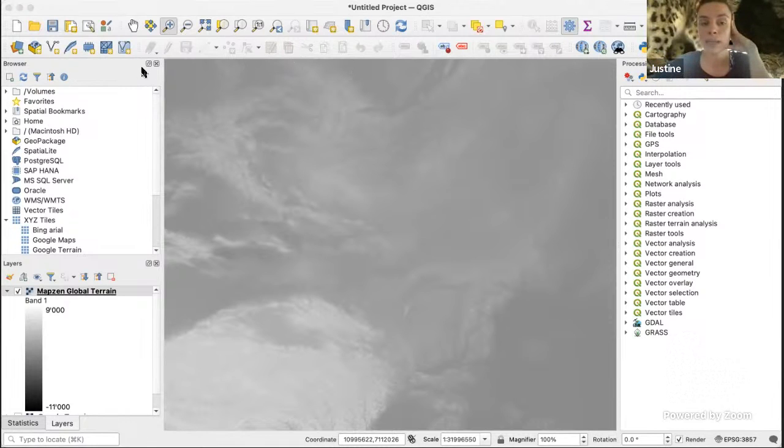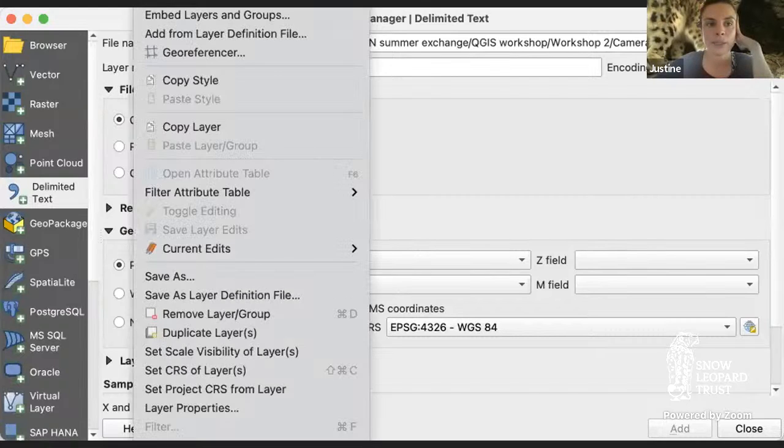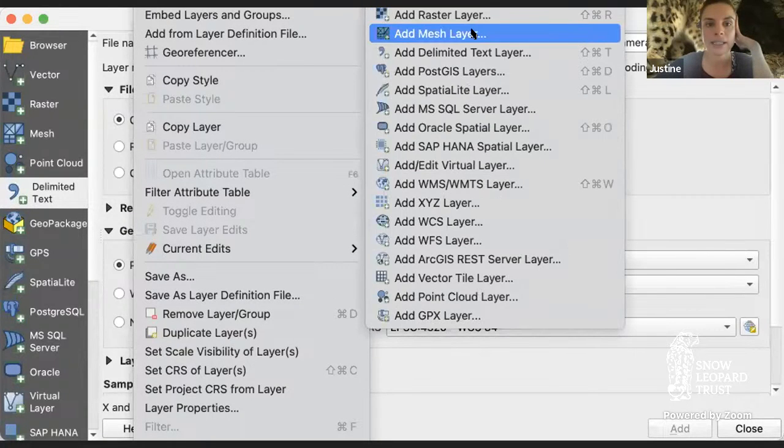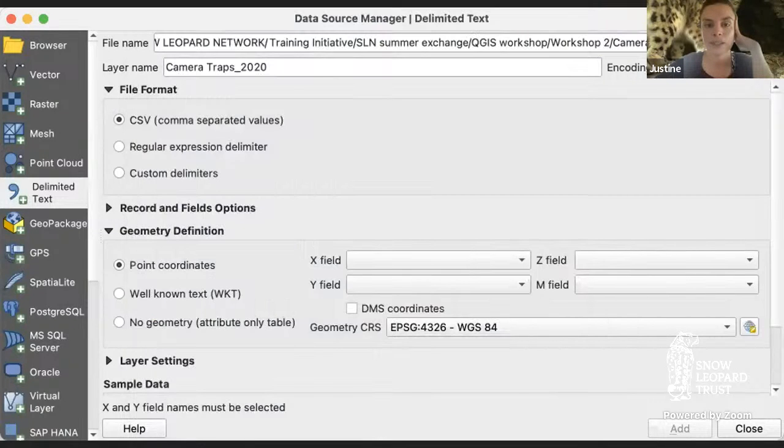So I have to find my Excel or CSV file from my computer. I'll go to wherever I've stored it. It was called camera traps. So that's when I went to Layer, Add Layer, Add Delimited Text Layer. This was what came up. So I've said where the file is located, and it automatically adds the name.